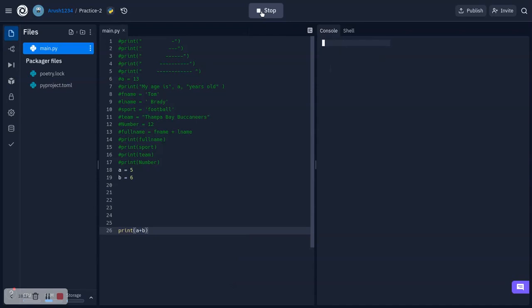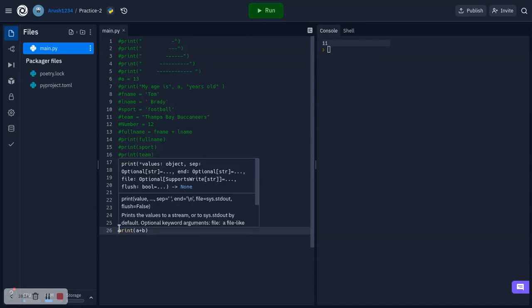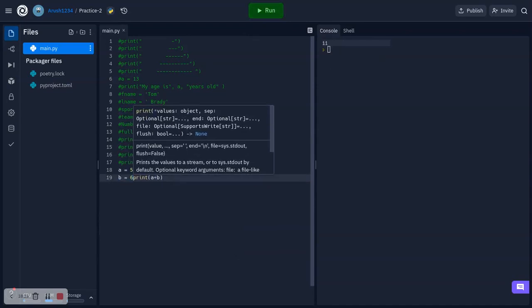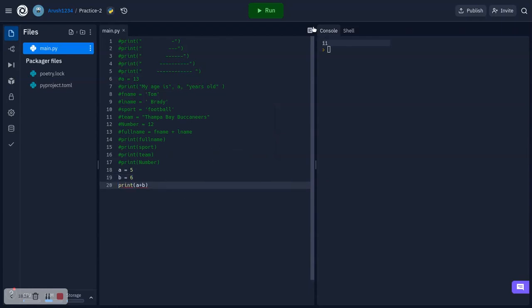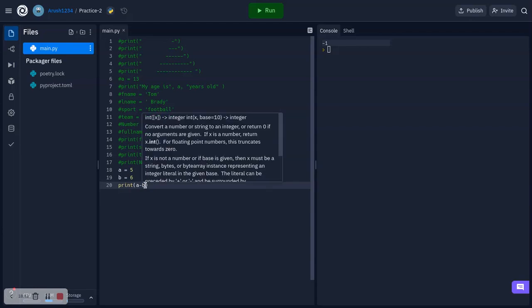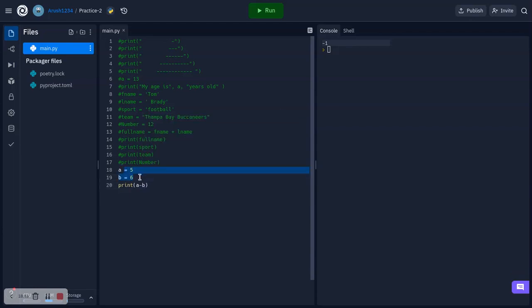So then it'll print 11, and no matter where it is, it'll print 11. Now if you want to do a minus b, it'll print -1. So it's kind of like its own calculator. As long as you define the variables, it'll work. It can even work without the variables defined: a minus b won't work, but you can do 5 minus 6. So that's something really cool in Python.